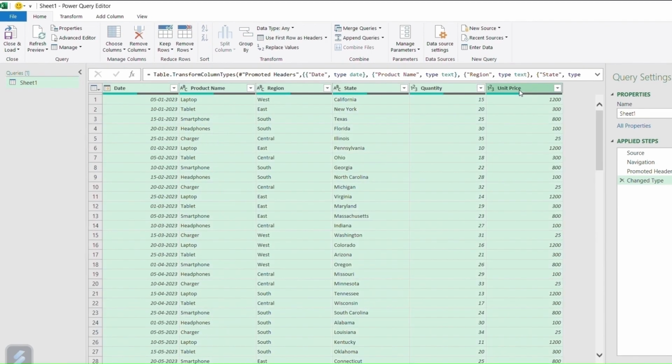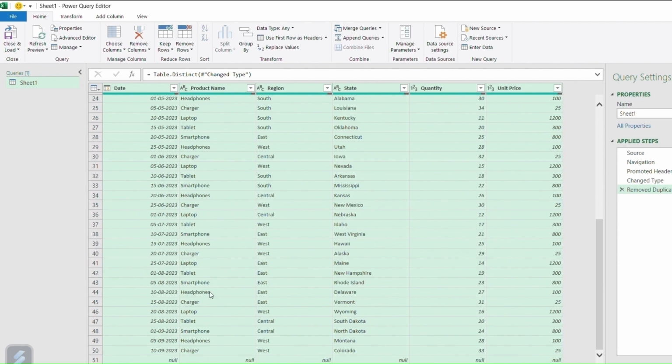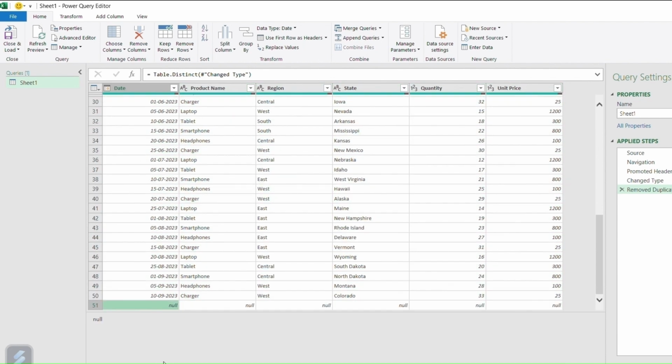Once you're in the Power Query Editor menu, select Remove Rows and then select Remove Duplicates. All the rows containing null data, except one, will be removed. To remove the single row containing the null data, click Remove Rows and then select Remove Last Row.